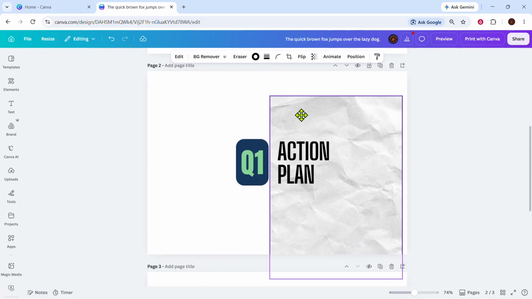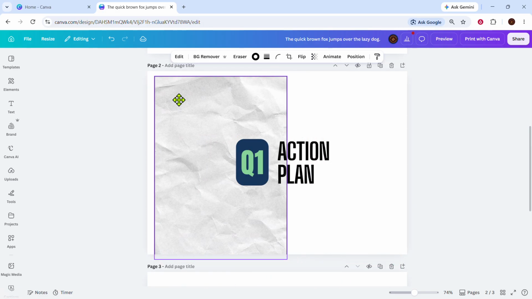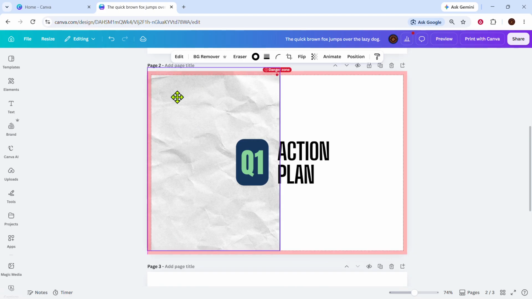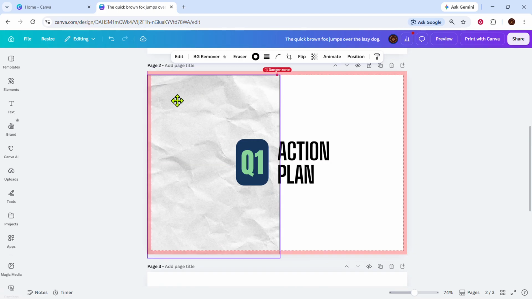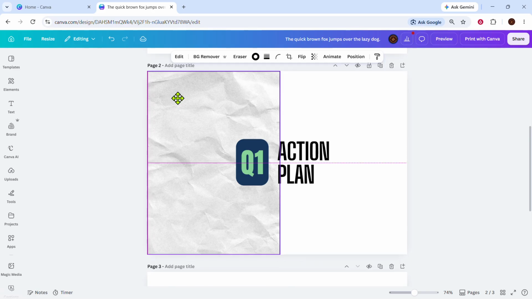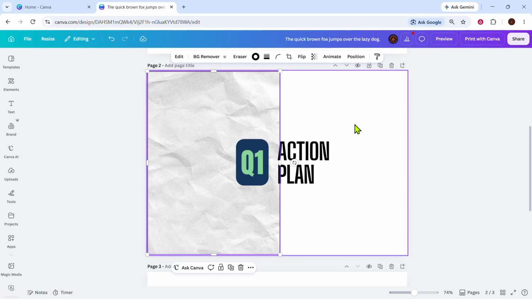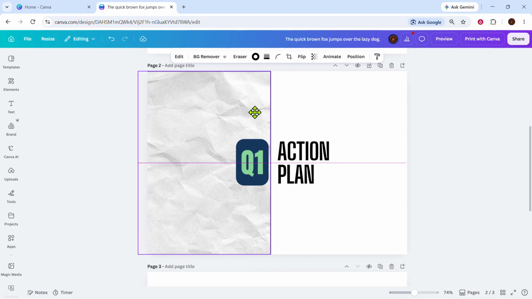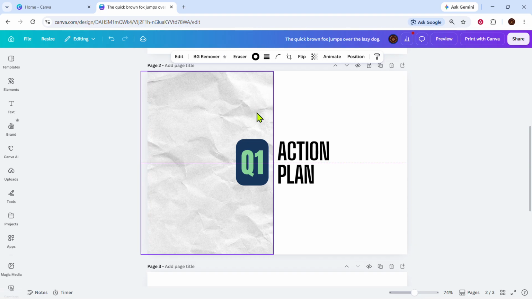Once all the right elements are selected, go to the top toolbar and click Group. As soon as you do that, Canva will combine those selected items into one grouped object. Now, when you click and drag, everything will move together. If you resize the group, all the included text and elements will scale together as well. This is especially helpful for keeping your design aligned and consistent, and it helps prevent accidental shifting of individual pieces.